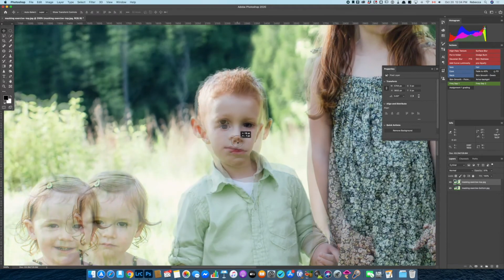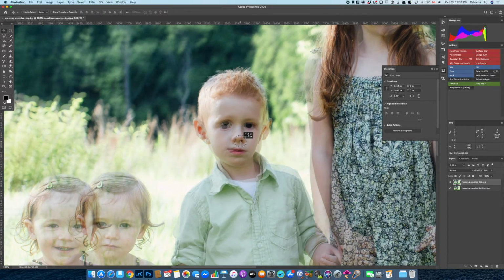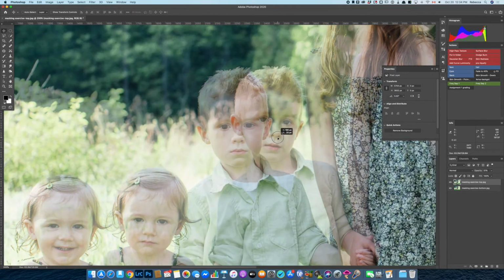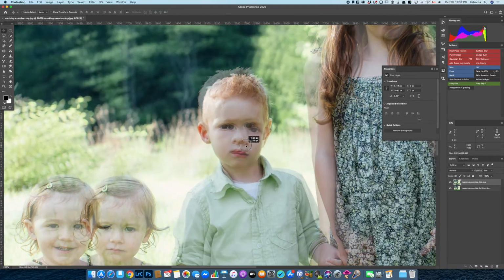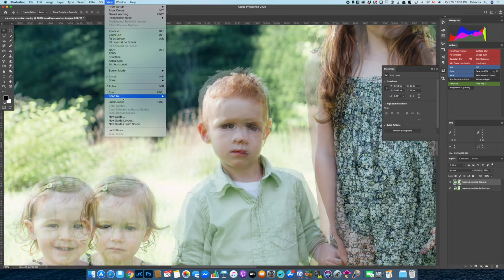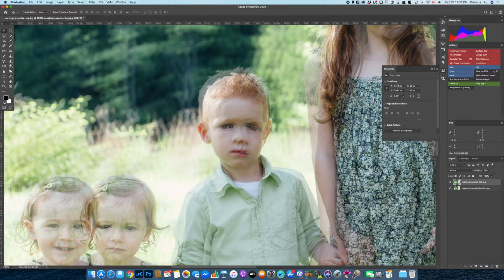Normally, if the boy's head tilt was the same, we could just use his eyes, but no, he's actually got a different softened angle. So in this case, I'm going to use the top of his collar, and I can always use my arrow keys a little bit to fine tune. If you find you're getting a snap effect when you're moving this layer around, you may want to go to your view menu and you may see snap checked for you. And this is a case where we don't want that. It's kind of a distracting process. But let's just say this is fairly lined up. Okay. We're then going to restore the opacity back to 100%.